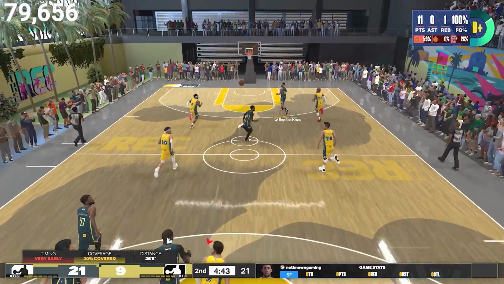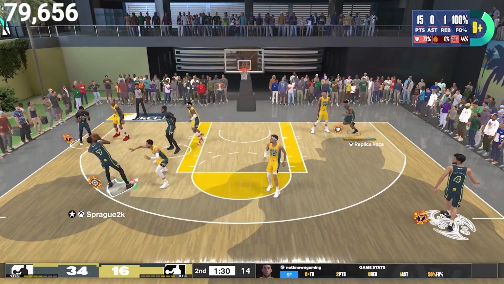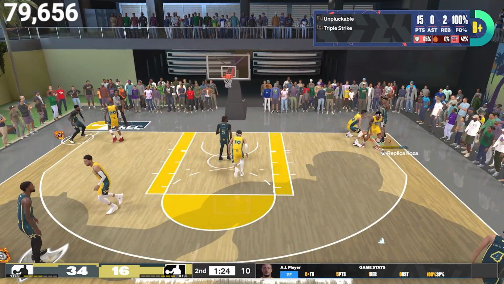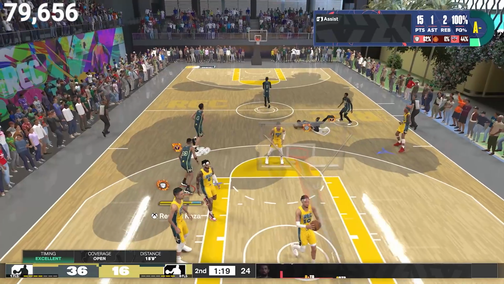Our man tries to come back, tries to get a bucket. We get a big stop, a big contest, and we're gone on the break. It's 23-9 at that point. Now it's 34-16. We're not getting a bucket here, but I'm getting the O board here. So we're getting second chances. I'm trying to hit that man back. We get a cutter. He ends up pulling a fade with the Mamba take, and we end up getting a bucket.